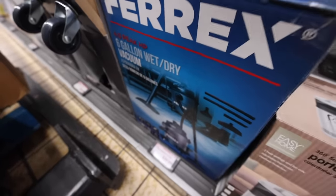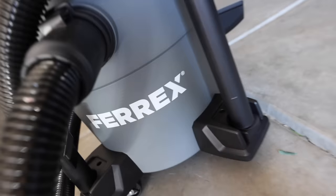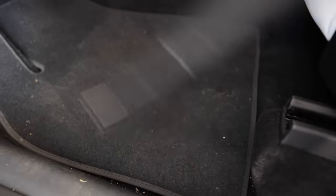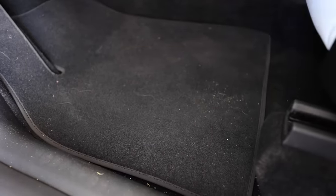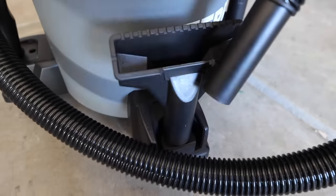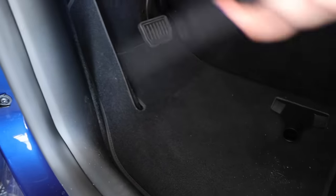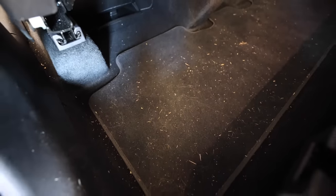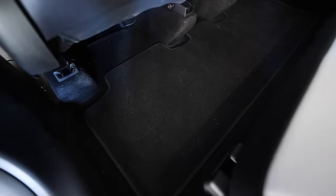And this shop vac — holy cow. When I say buy this, buy it. Amazon is struggling to give us deals like this. This is just $29.99, and it was so good that I actually decluttered the old one we had from Amazon that I paid way more for. I want to show you how it's working in the car. What I was really impressed by is it has a lot of extension hoses, but also how good the suction is — it's actually better than our local car wash. It cleaned out the car super well. Here's the before and after. Definitely worth it.